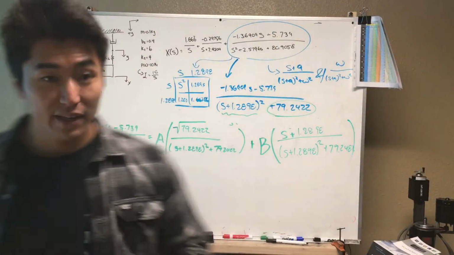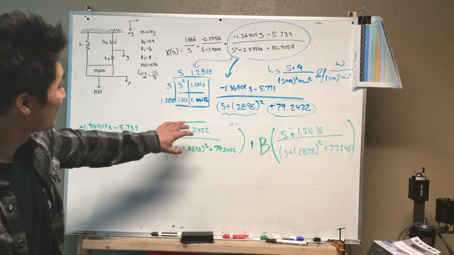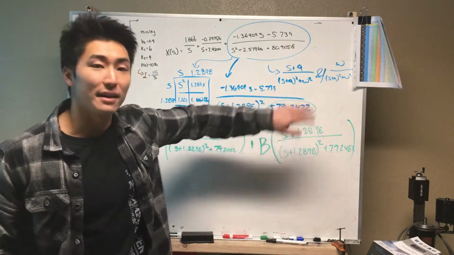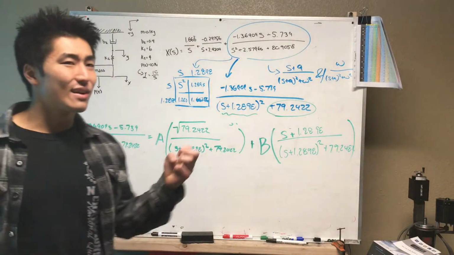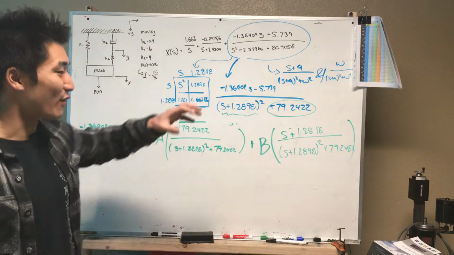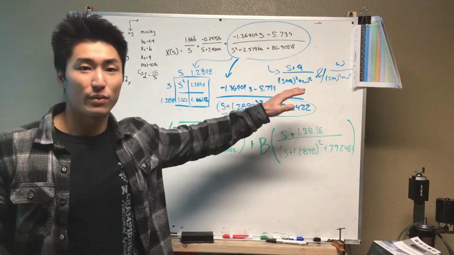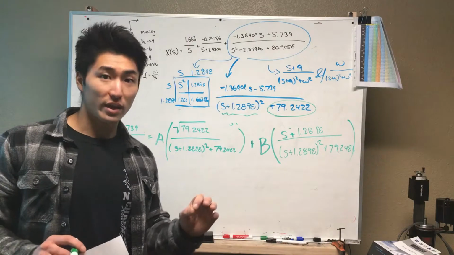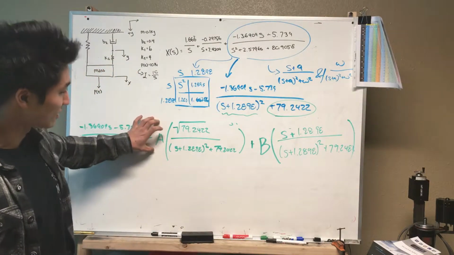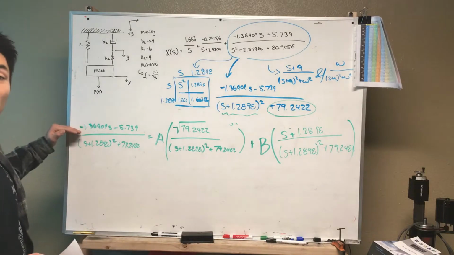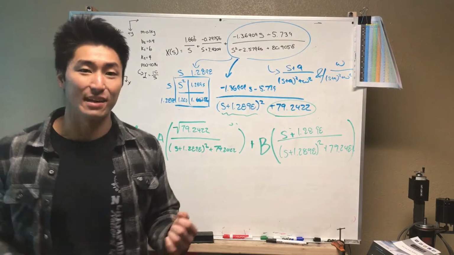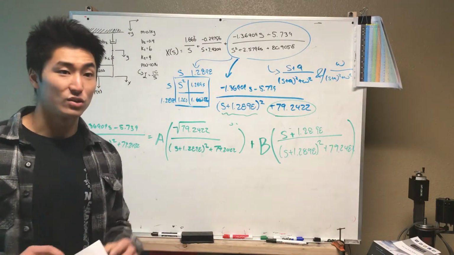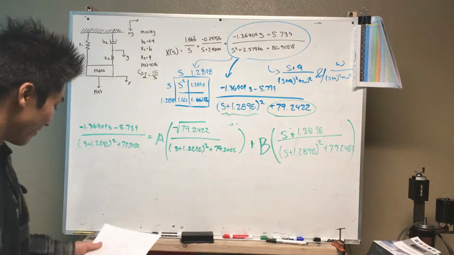And notice all we're doing is we're forcing it to make it look like this. Because if it looks like this, we could take the inverse Laplace of it, and it looks almost like cheating because we're forcing it to make it turn into that equation. But it's not really cheating because everything we're doing is mathematically okay. And we're not really changing anything. We're finding constants to make it look like that, but still equal the original equation. And that's what's so fascinating about these partial fractions and these kinds of techniques, to massage the equation into what we're looking for.